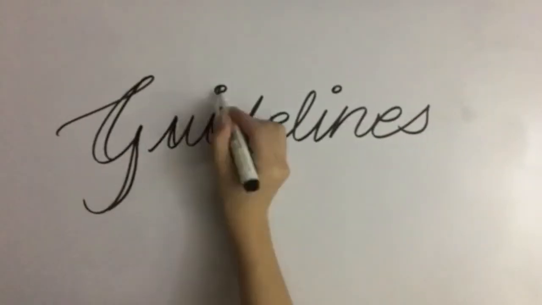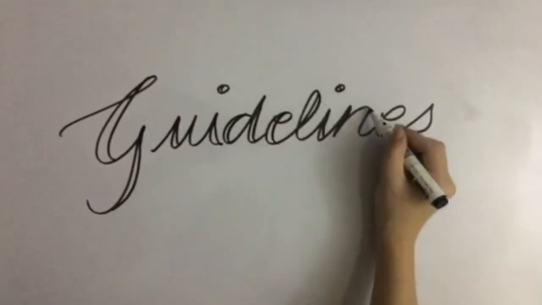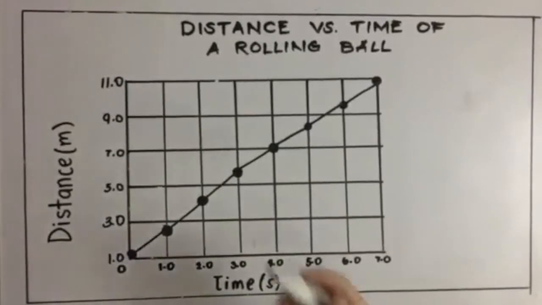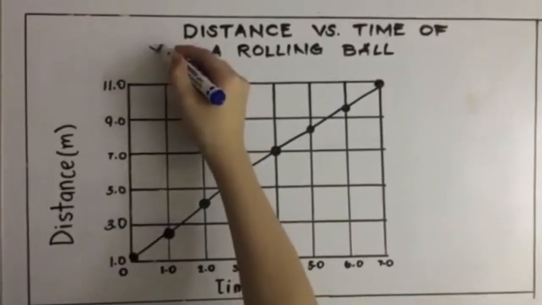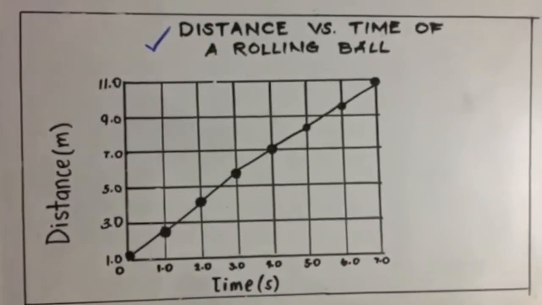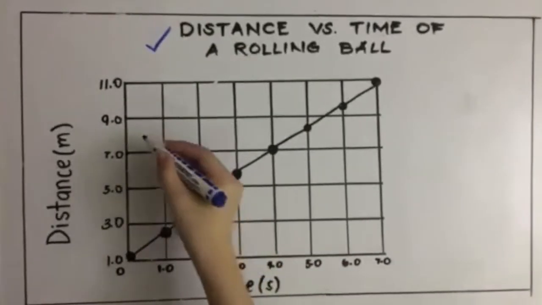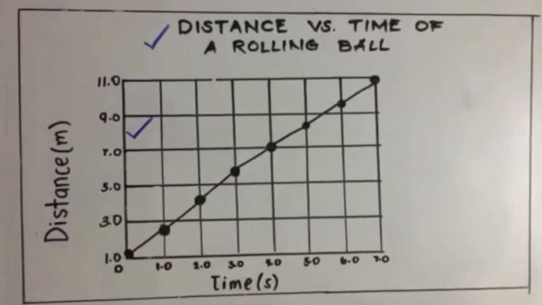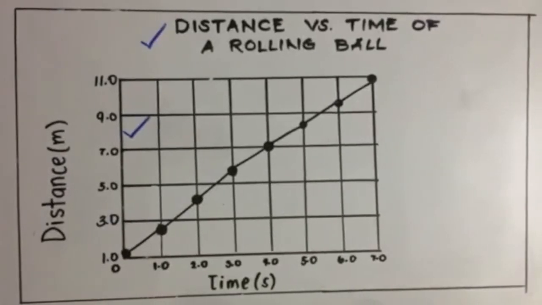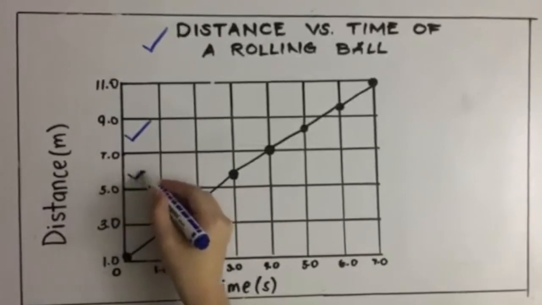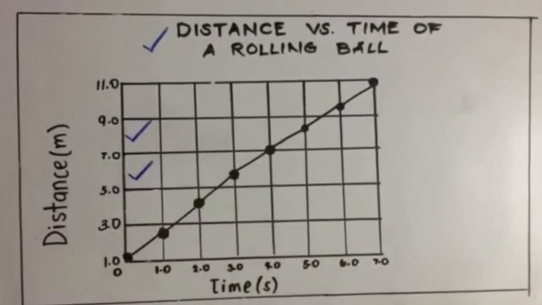Guidelines. These are the guidelines that you need to follow in order to make a good graph. There should be a title appropriate to the graph. Scales are appropriately chosen so that data can be seen clearly. A reasonable amount of tick marks are displayed and all labels are easy to read.